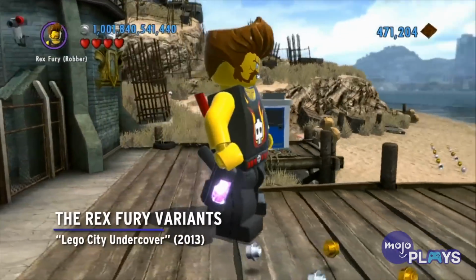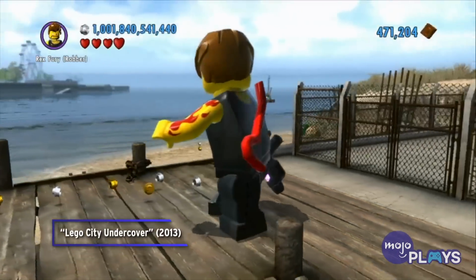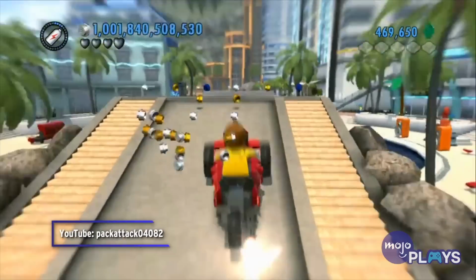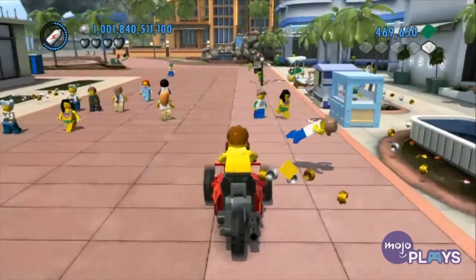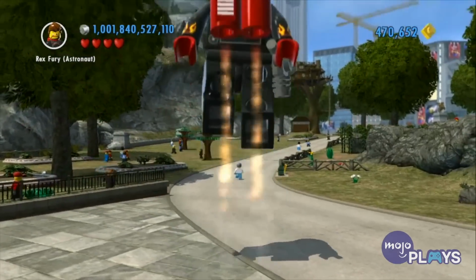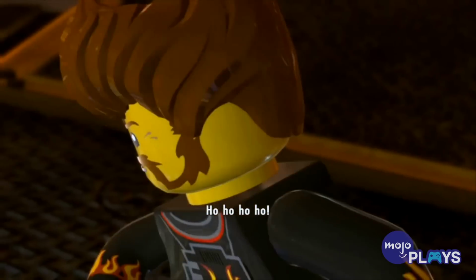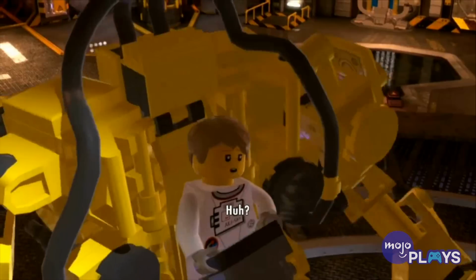The Rex Fury variants, LEGO City Undercover. One of the biggest pains in LEGO games is when a single character has more than 2 variants, but it's worse when each of those variants is ludicrously priced. Again, Lord and President Business. Such is the case when unlocking LEGO City Undercover's villain, Rex Fury.